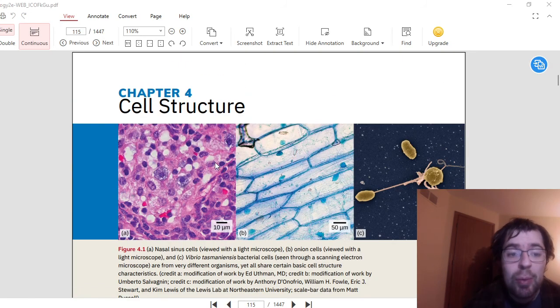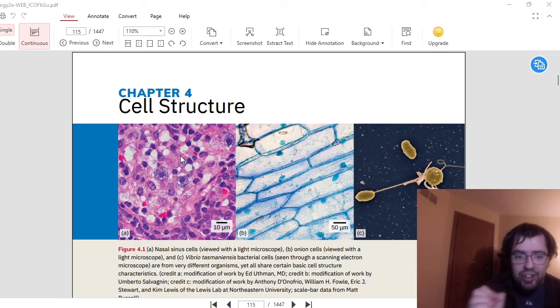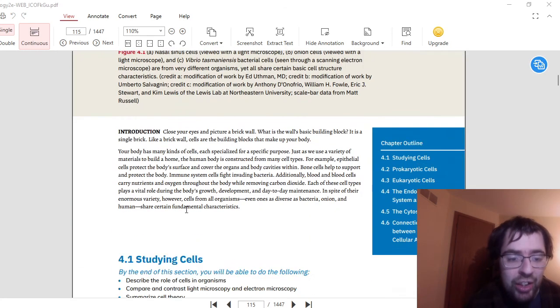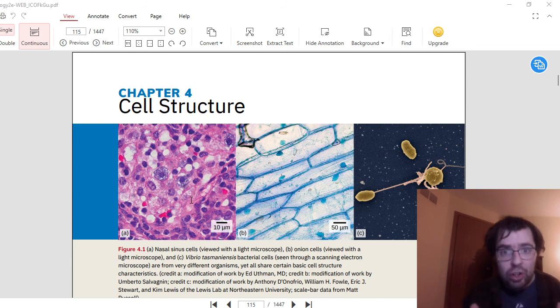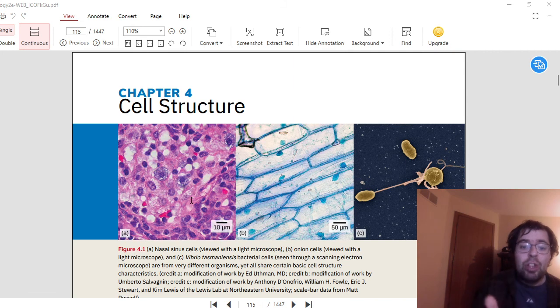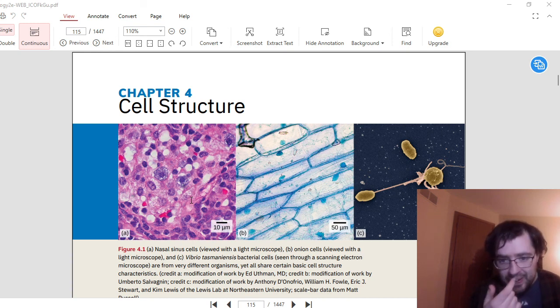The very next lesson we will do will be the cell structure, beginning chapter 4. This is where it starts to get really interesting. Like when I was talking earlier about ribosomes, we spoke about that before, but now in the cell structure we will get into a lot of that stuff. Trust me, the cell structure is very interesting and very important, regardless of what kind of biology you're getting into. Cell structure for me is important because I want to become a microbiologist, virologist, but even if you're a macrobiologist or whatever, this is going to be very important to know and very interesting.